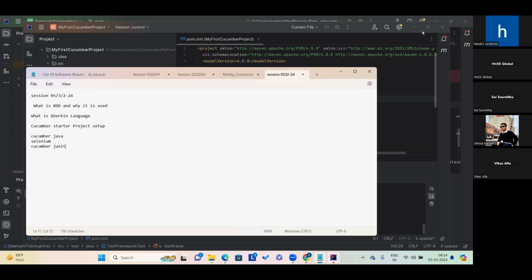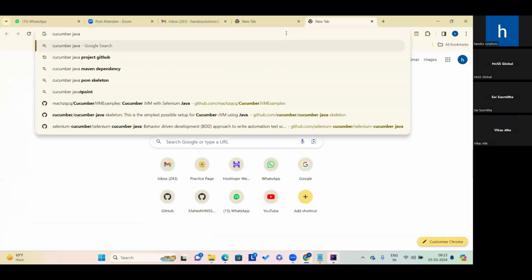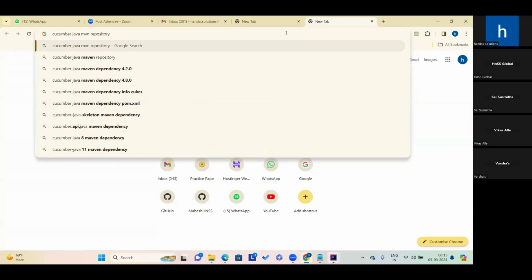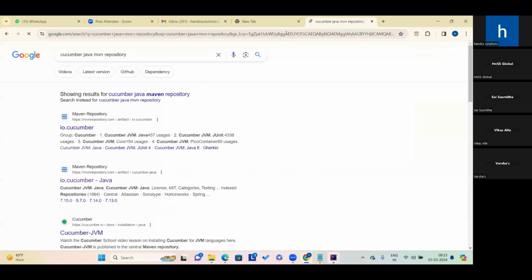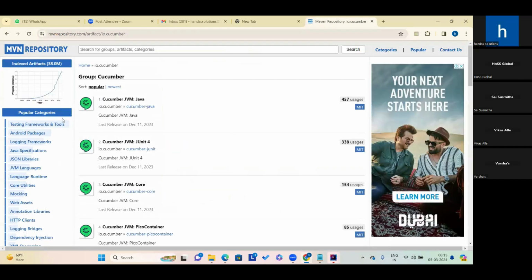So let's go to the Maven repository and search for these dependencies. So far, any questions? You are good, right? Yes, we are good.